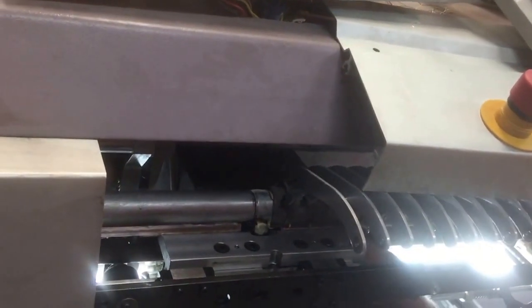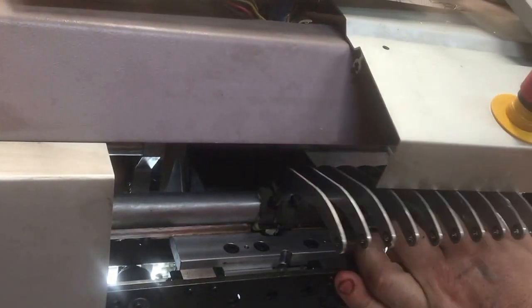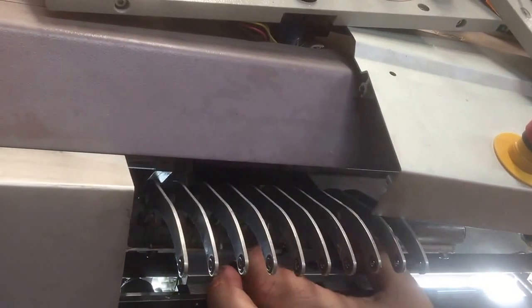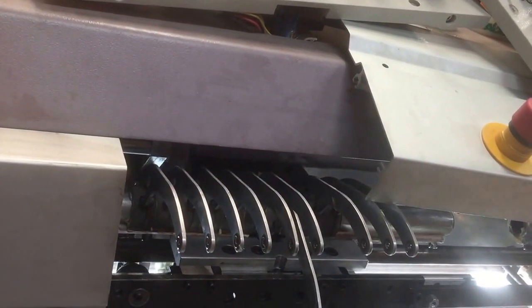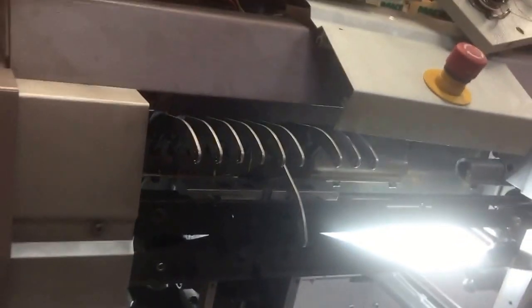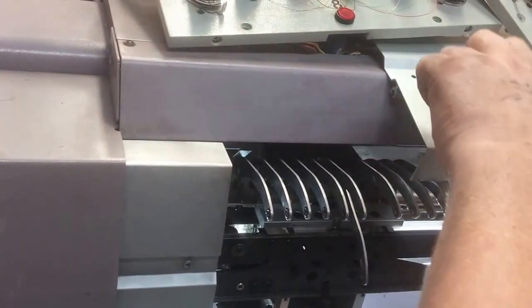Driving the main shaft to just move the position. 1, 2, 3, 4, and we're on needle 5, so we've got 1, 2, 3, 4 to the right, and the drive is needle 5. Okay. Top end for the moment.